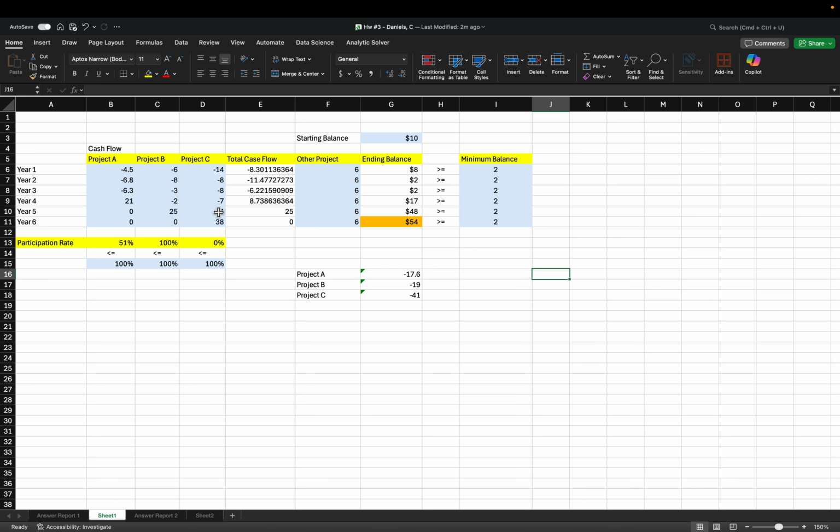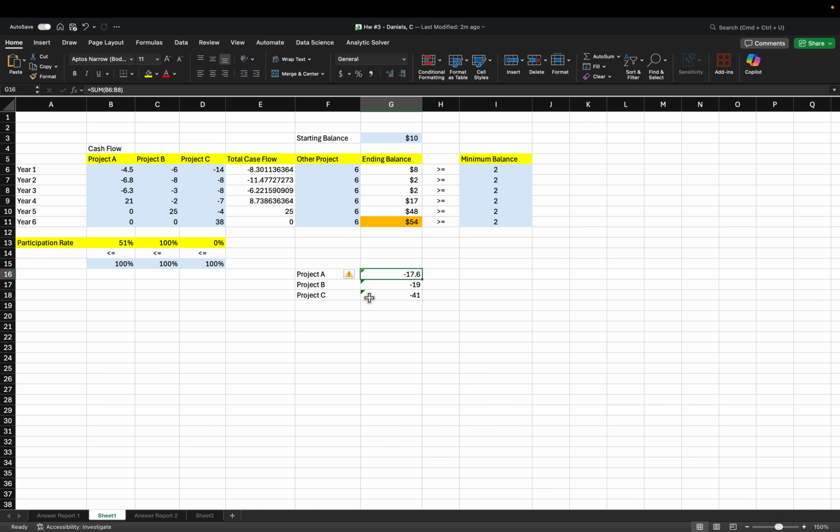So basically, all the stuff that's in blue, you type that in yourself just outright. So all these are literally typed out like regular. All this in the blue, the less than or equal to is typed out, and the greater than or equal to is typed out. The starting balance is typed out as well.